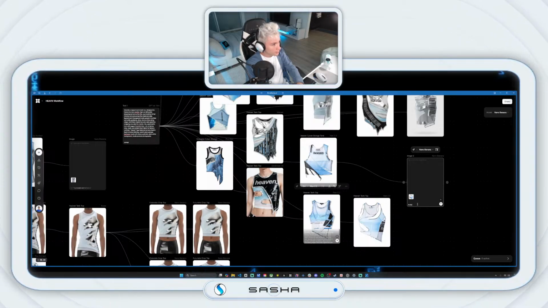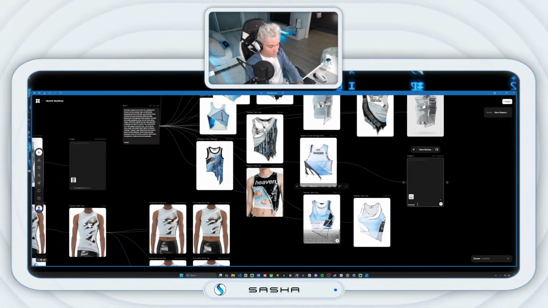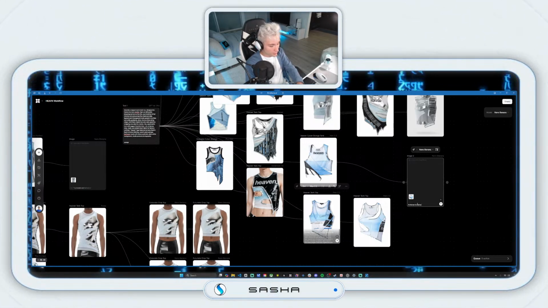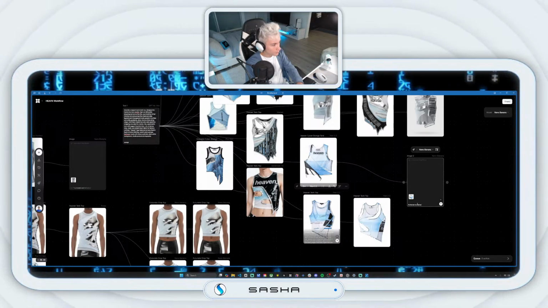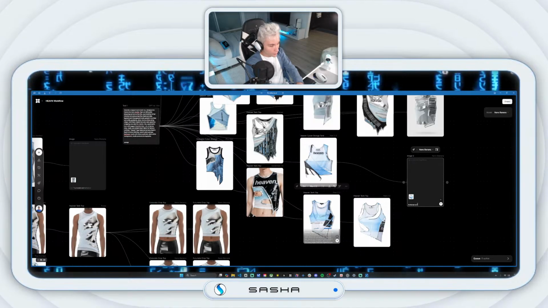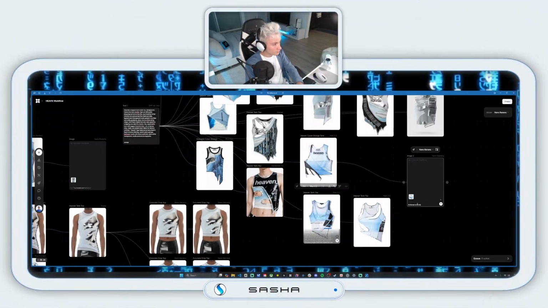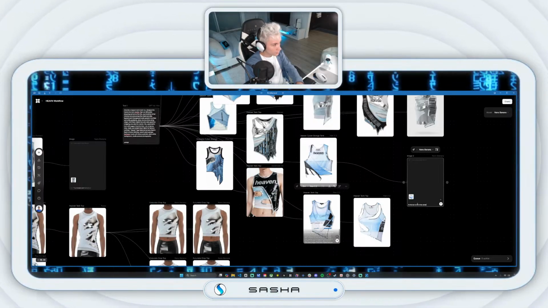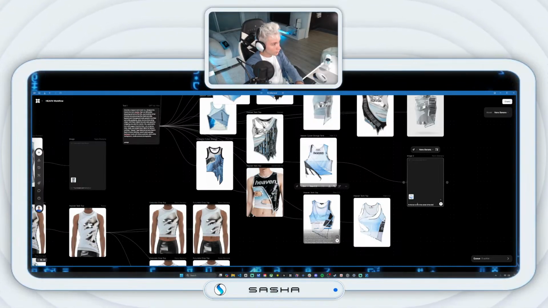Fix the text to be in the center of the shirt.